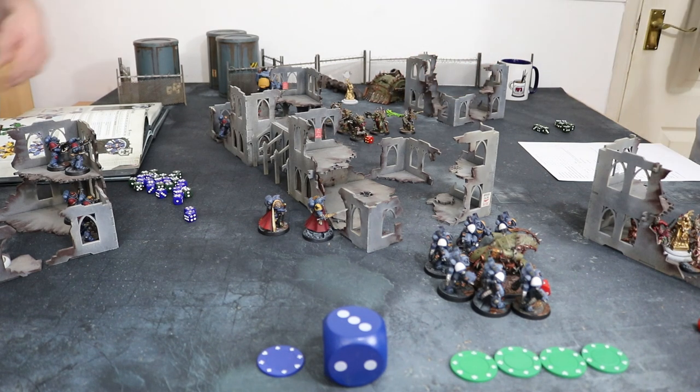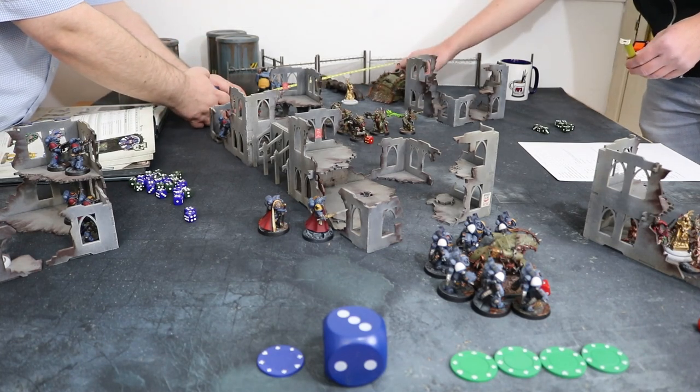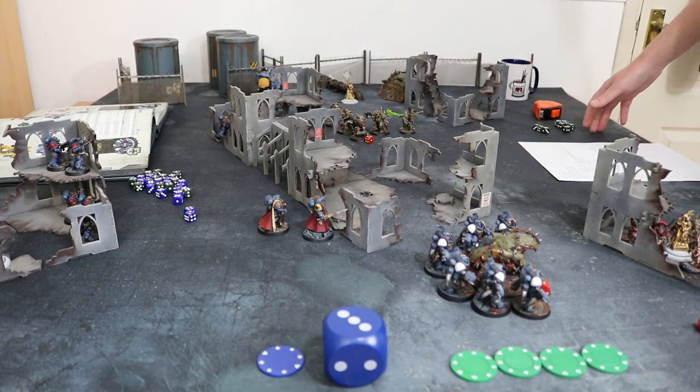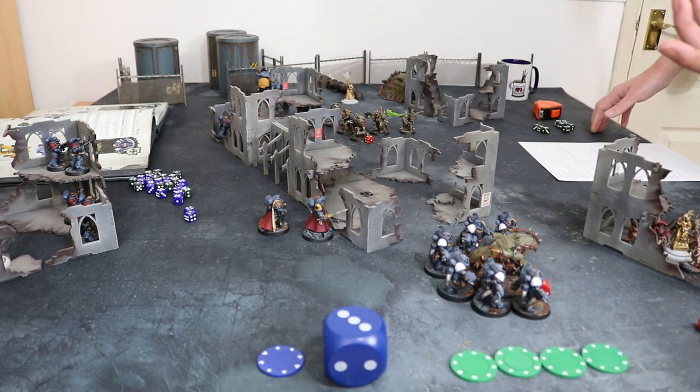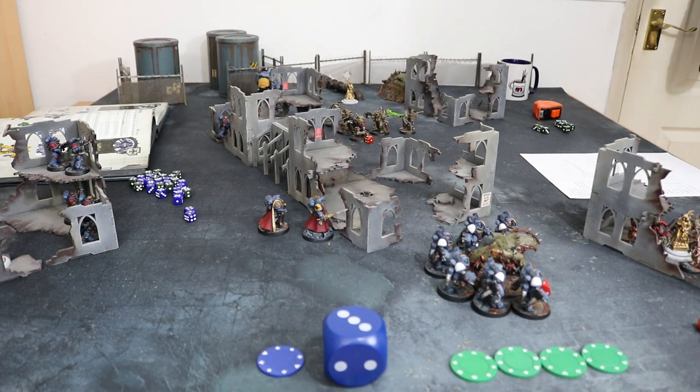But not within 12. Is that the minimum range of your mortar? But not within 12. That's all the movement I have. There's no point bringing him out, unless I can retreat and shoot you in the face. I don't believe you have a rule that lets you do that. I'm not an Ultramarine. Yeah, I haven't got a clue.